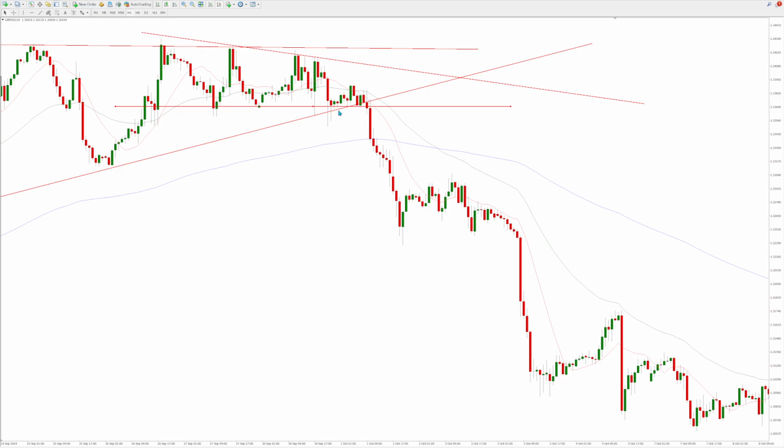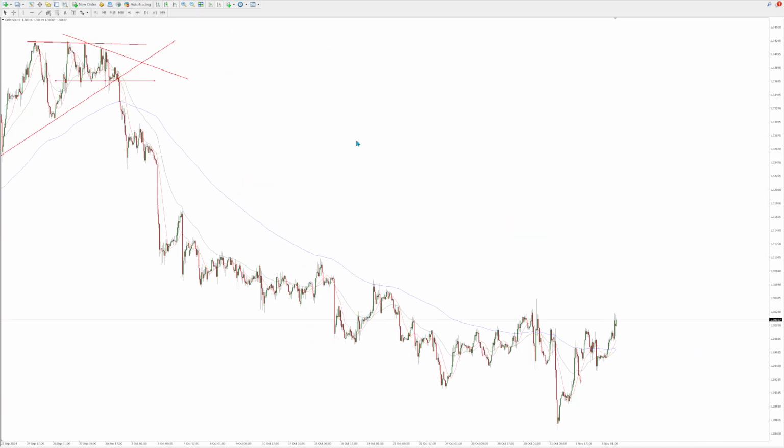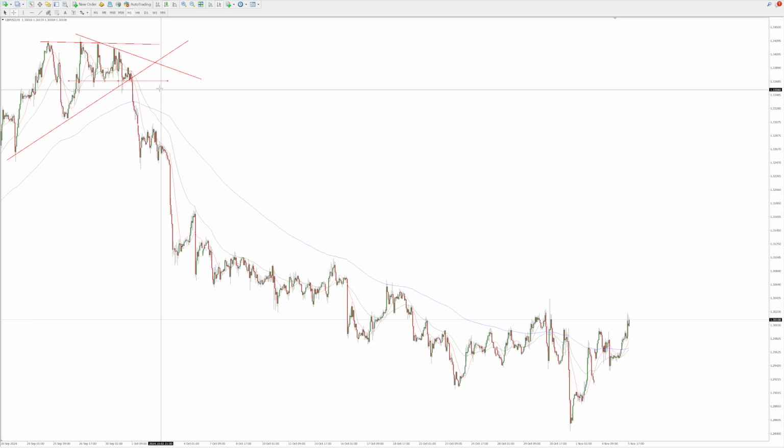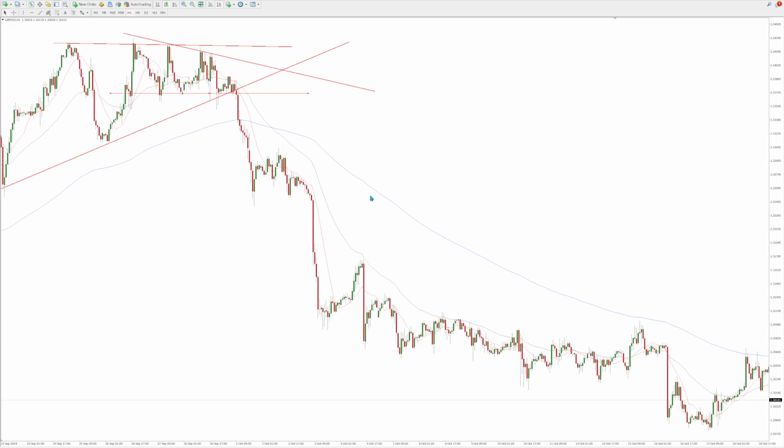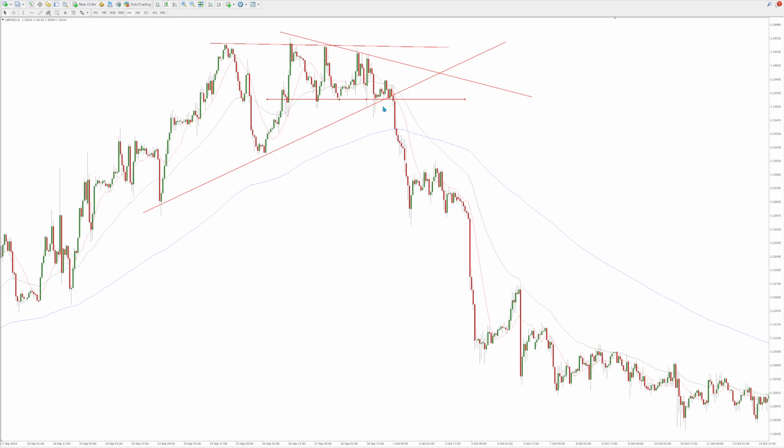Okay, I've got videos on the 3 inside up and 3 inside down candlestick pattern. It's one of my favorites to look out for, but you can see it happened twice there, and there was a big breakout to the downside. Could have got in there, and I mean, you would have been happy if you did. If you look at this move, it was the aggressive trade, but you know, over 500 pips profit potential. Okay, the signs were there.